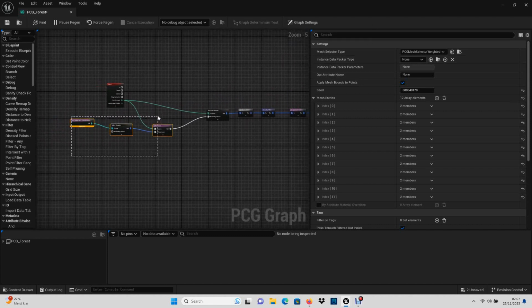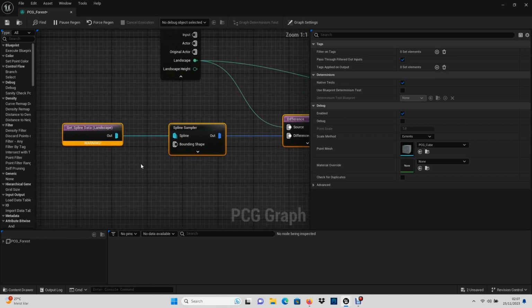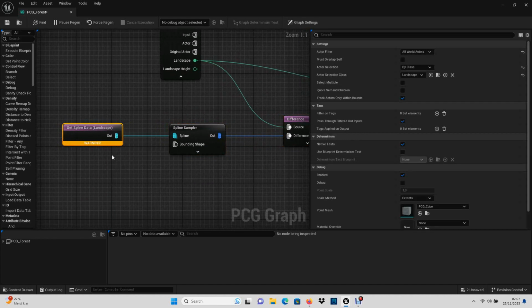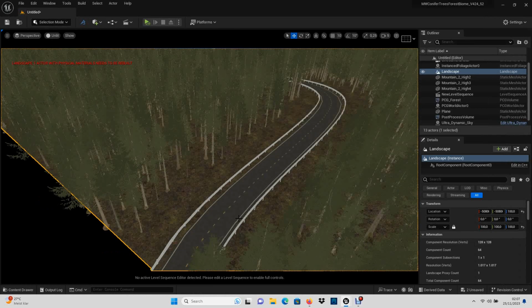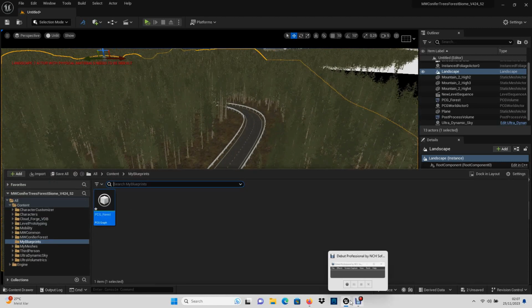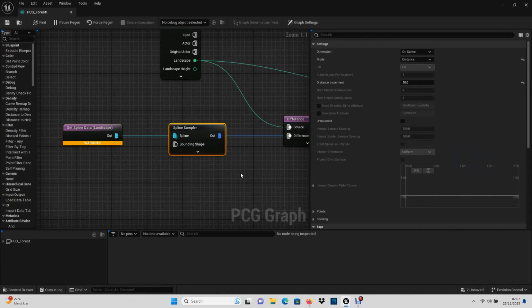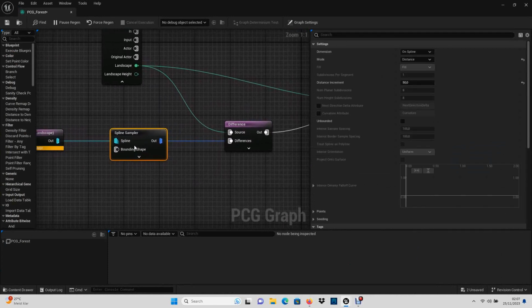In order to use the spline inside your PCG, you just get the spline data here. And you can see here, this is the spline. Once you get that, you just get the spline sampler.